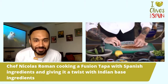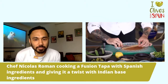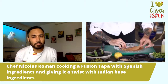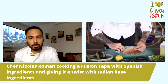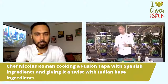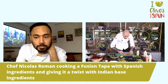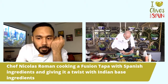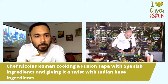So I'm taking everything, and what I did, which I haven't told yet, is with the rest of the prawn, with the head and the legs and the shell, I made a sauce. I did a sauce with some paprika, some shallots, some butter. I used like ghee for the sauce too. So I'm trying to use a lot of Indian ingredients and ways of cooking. So I did a really thick prawn sauce, which we're gonna use at the end, and it's gonna have a lot of flavor of prawn, because all the flavor of the prawn is always in the head.